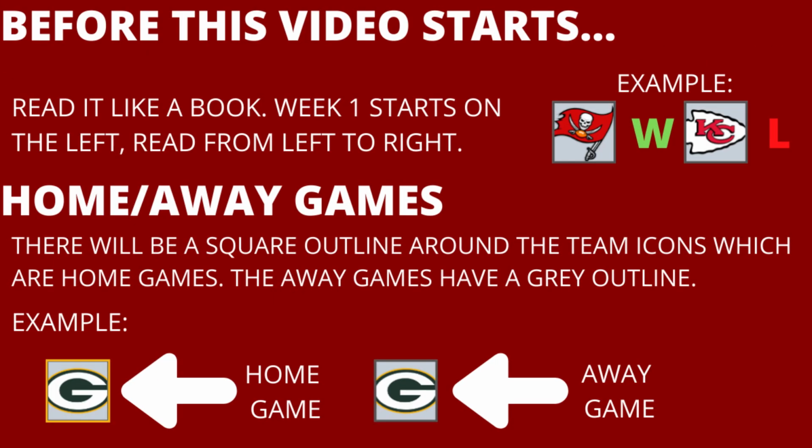Before this video starts, read it like a book. On every single sheet for every single team, week 1 is going to start on the left, and you read it from left to right. For an example, on the right here, you can see you have the Bucs, a W next to their icon. That means that team won that game. Or you can have an L, that means that team lost the game.